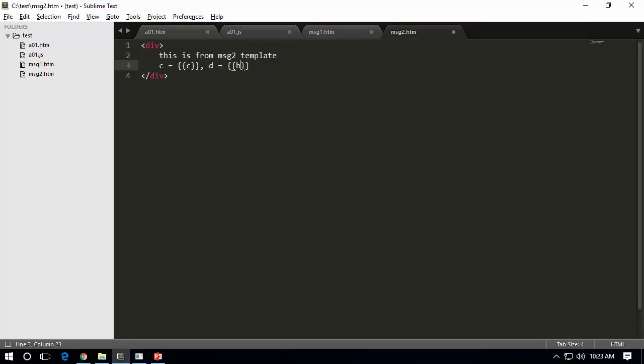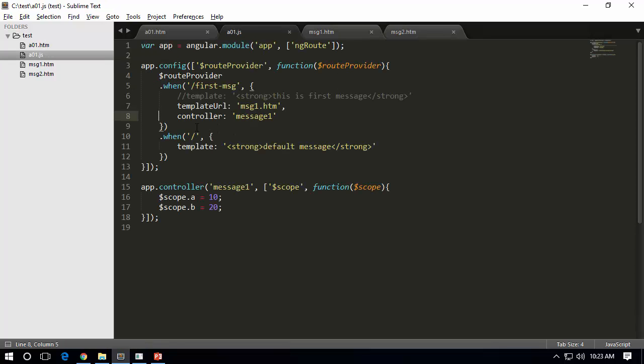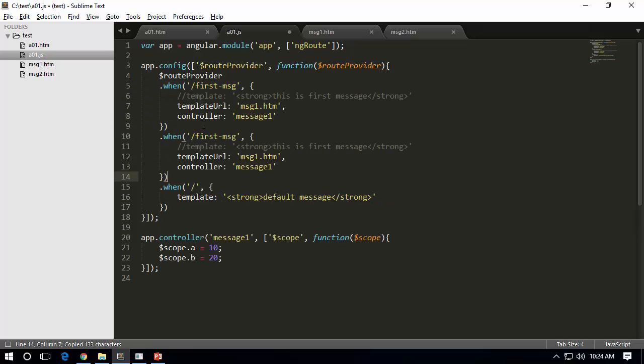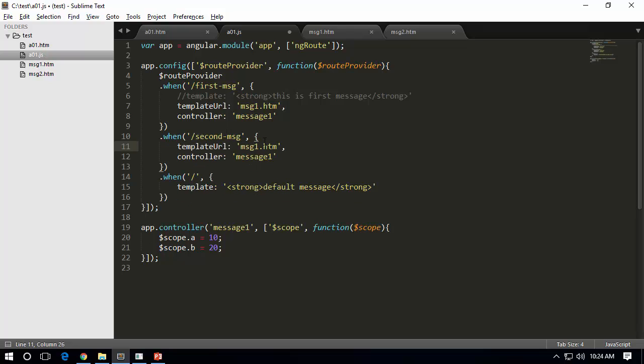So this is message2. It works with a different scope and a different controller in my case. So I would like to say a new route needs to be added, so that is going to be my second message, and I am going to call this one second message. I would not need this, so I go to second message here, and it has to work with the second controller, that is message2 controller, which I am going to duplicate, and I call this one message2 controller with variables C and D with respect to values 30 and 40. So in that way I have a second route which actually goes through this template and this controller.